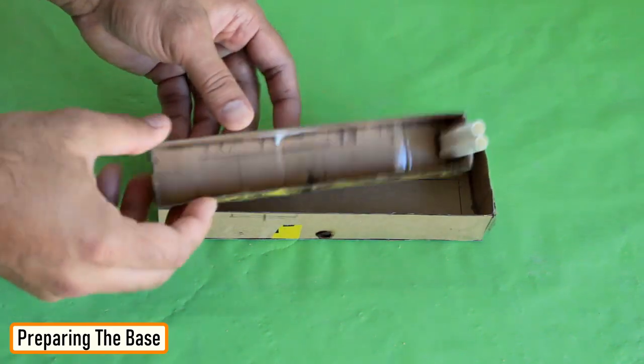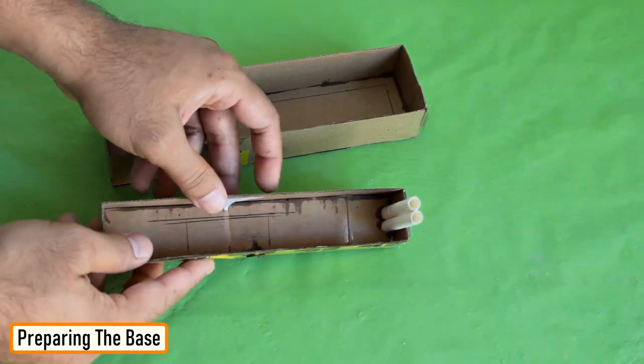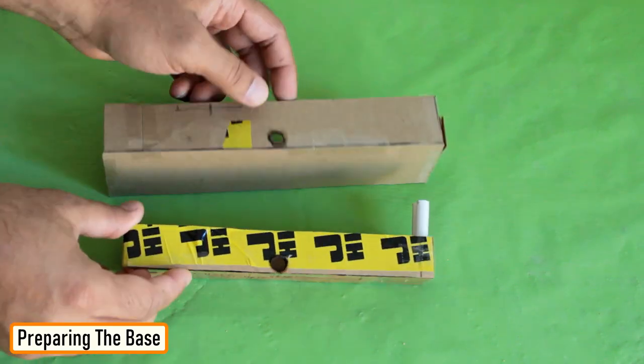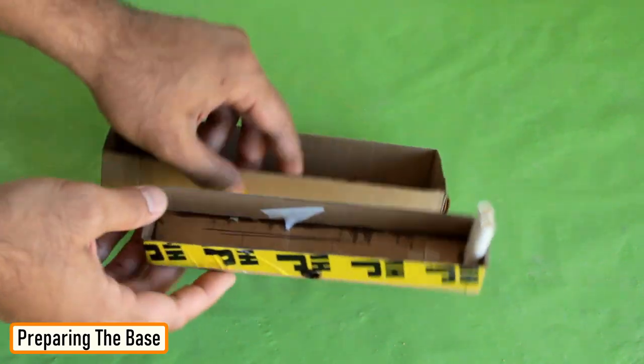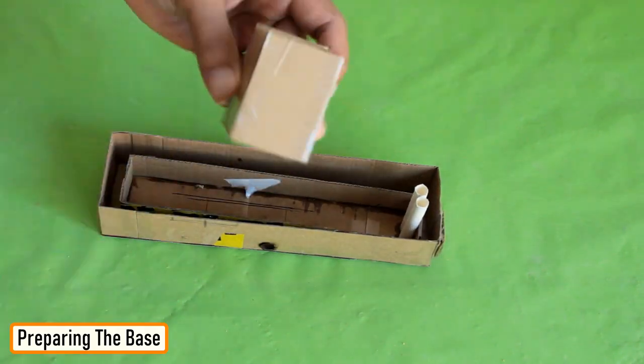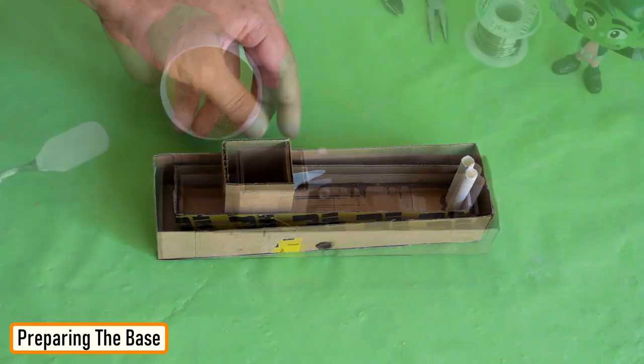For the base, I prepared two cardboard boxes with open top, one slightly shorter in height than the other. The two straws you see on screen will create the hole for the IR module. The hole on the side is for the AC power cable. The cardboard block I just added is to create a hole on the top of the base where the circular top will sit.